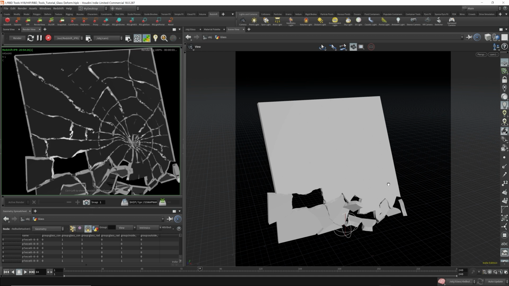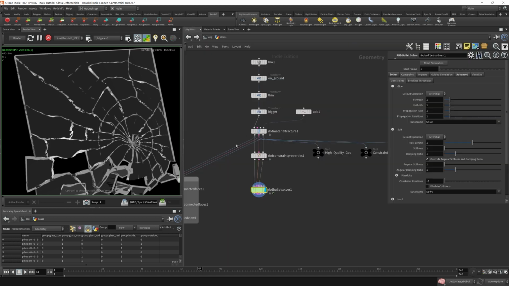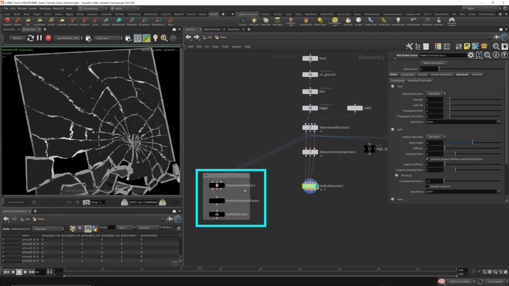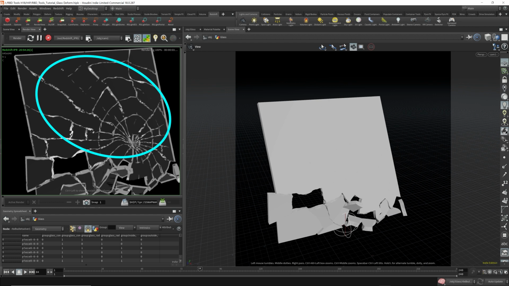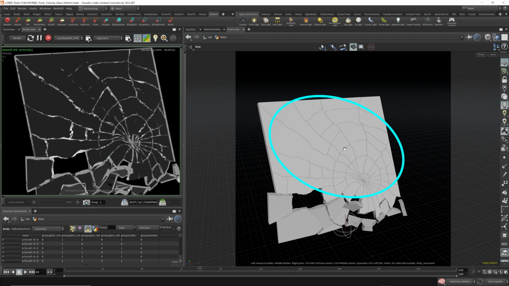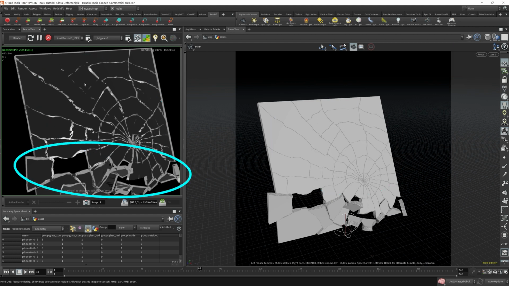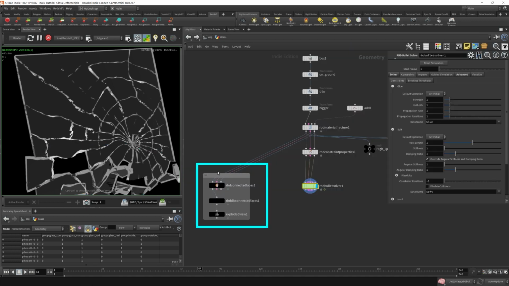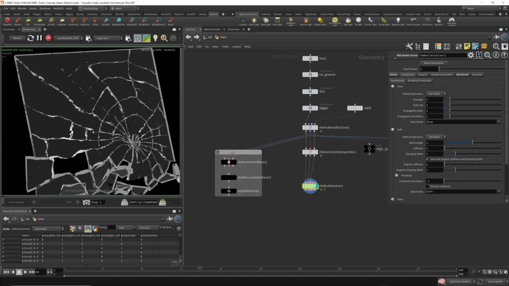broken. So the idea is to use this RBD connected faces and RBD disconnected faces to delete the connected ones, to delete the geometry, these lines, the interior lines, so they don't render, but we want to render them when they are actually broken. Like for these pieces over here, we want this to stay. Now that's how we're going to use this RBD connected faces and RBD disconnected.